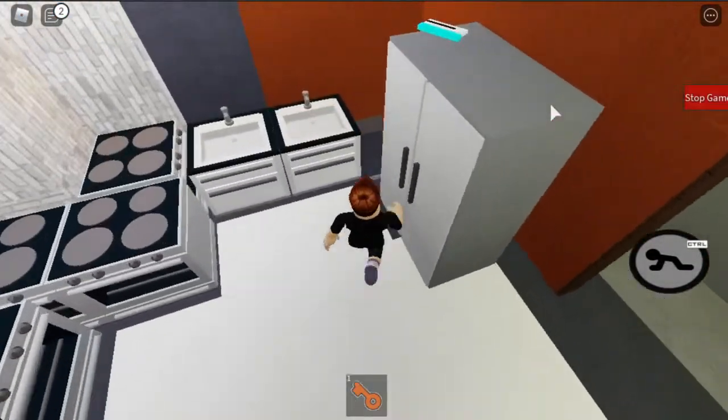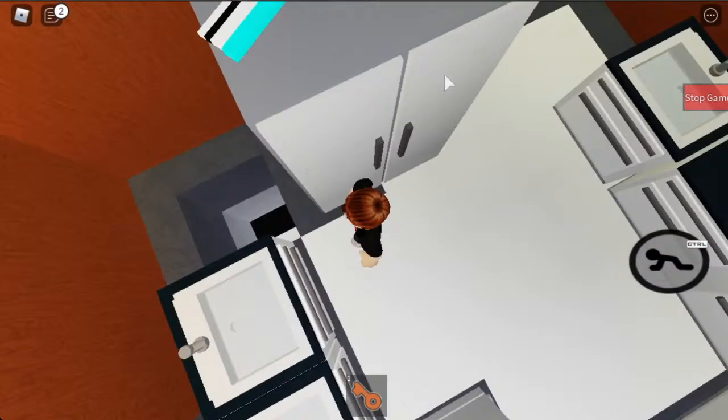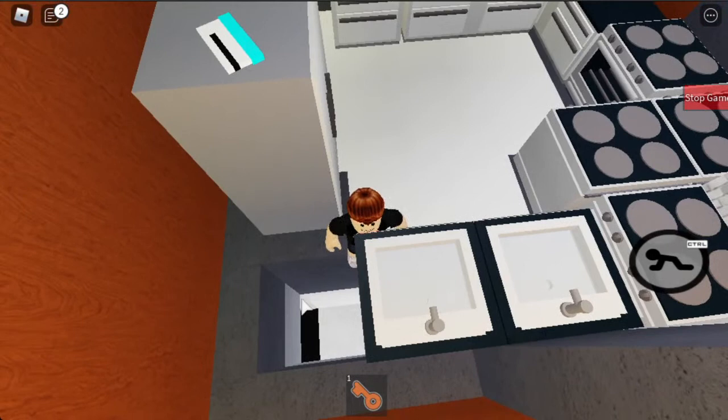No, I have changed the blue keycard spawn point from right here, because people can actually, as I said, stick their nose up for some reason from the parking garage down there and just pick it up right from the garage.